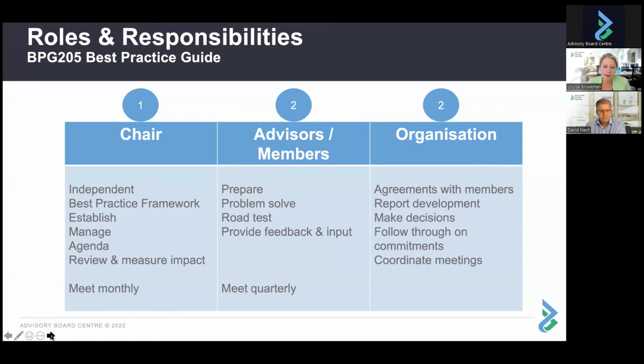Then an advisory board is a moving feast. And I'll get your commentary around this soon, David, but an advisory board can change because the environment that it is in is constantly changing. So ensuring that the advisory board is reviewed on an ongoing basis. Normally, chairs review it on an annual basis, but they may be shorter than that if circumstances are changing.